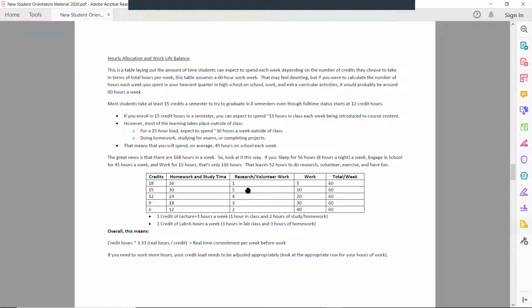There's going to be room for 5 hours of research or volunteer work. Since I'm thinking pre-med, I'm going to want to get involved in volunteer activities. And so I'm going to get those going in maybe 2 to 4 hours a week. I've got a job going, so I've got between 10 and 12 or 13 hours in there, and that all adds up in the end to 60 hours. If you find you're having to do more work, then you need to think about fewer credits. If on the other hand, you're not doing very much work at all, then you can go significantly higher.